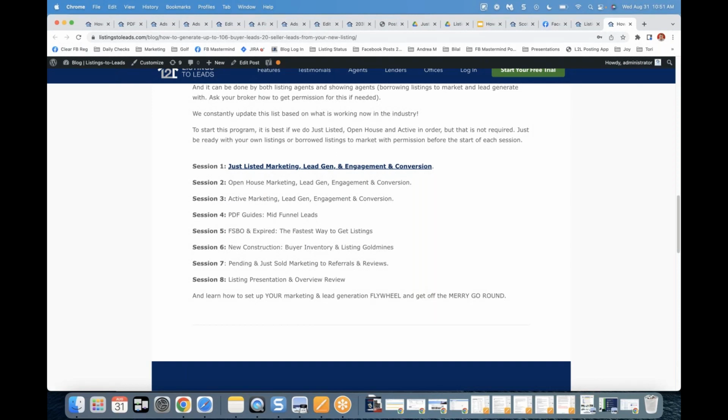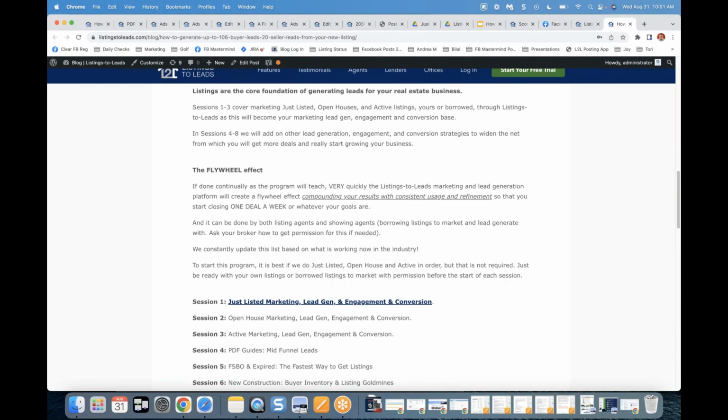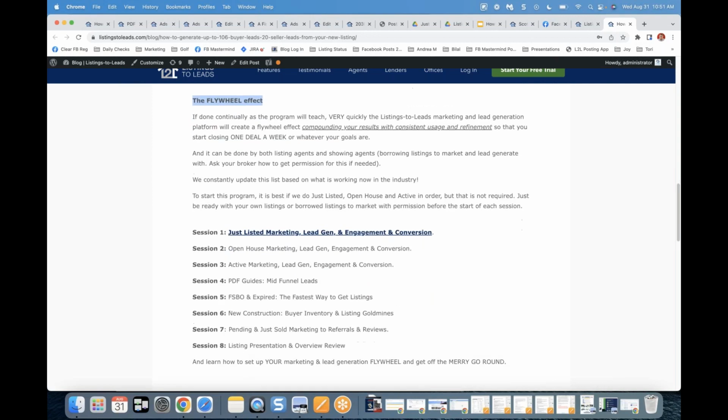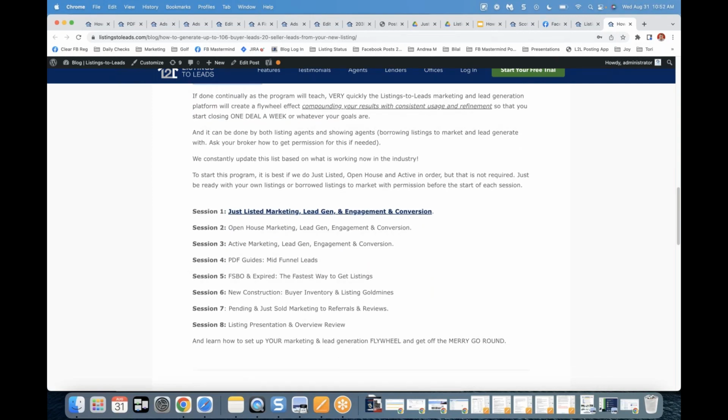They should have listings by that point. They should have buyers that they're working with by that point. And the goal is to get them set up so that the Listings to Leads platform essentially creates a flywheel effect to where we start out heavy on the paid lead gen, things like door knocking, things like using Red X to call people. I'm telling you, we're going to get them listings. We're going to get them buyers. We're going to go after FSBOs. We're going to go after expireds. We're going to do what it takes to get some damn listings. All right. I don't care if people are scared to phone call people. I don't care if people are afraid to door knock. We're going to do it all.